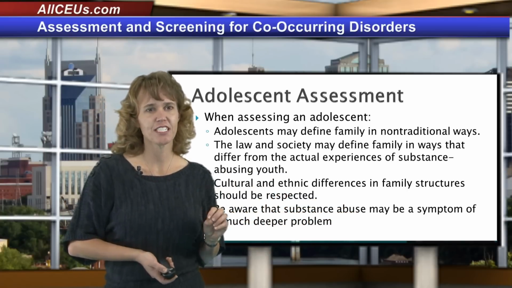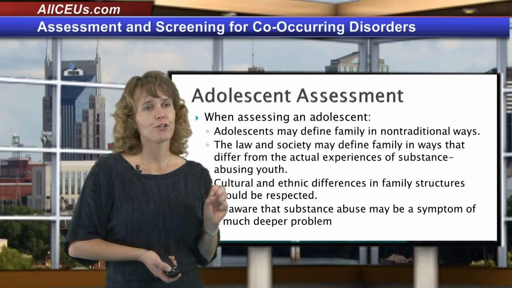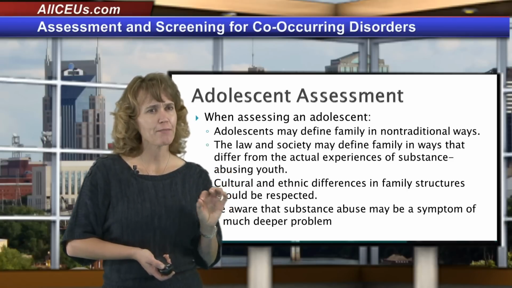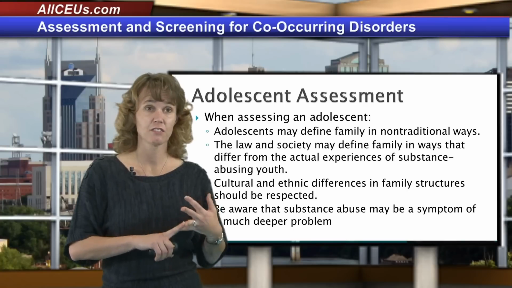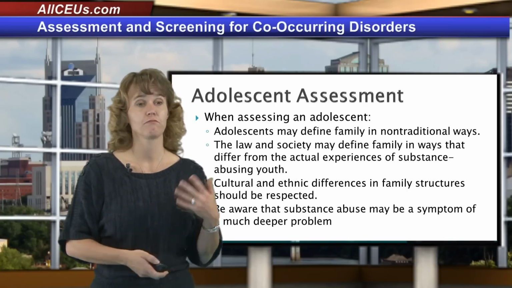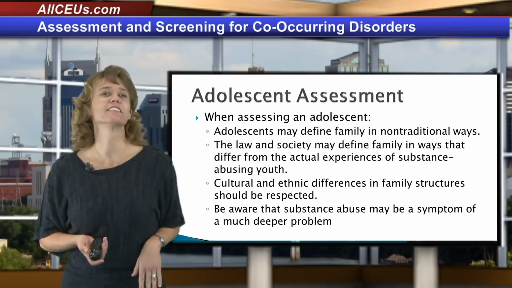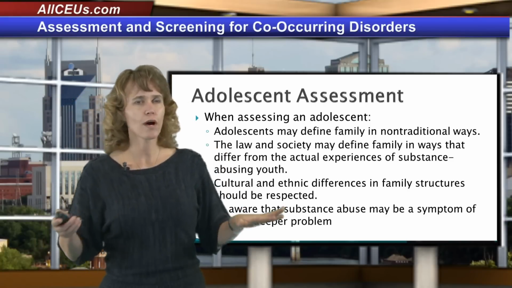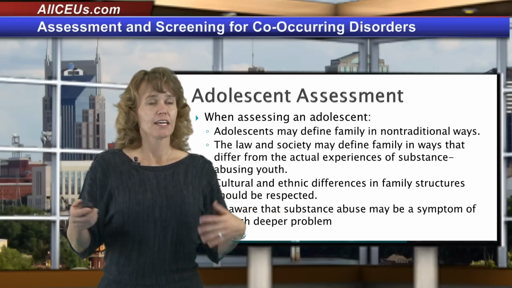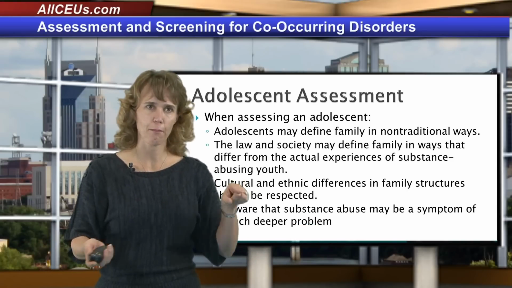Cultural and ethnic differences in family structures should be respected. It's important to be aware that substance abuse may be a symptom of a much deeper problem. Mental health, trauma, abuse, etc. Again, don't go there in the screening. And in the assessment, tread lightly to figure out what may or may not be there, until you figure out how much support this adolescent has before you start poking the bear.